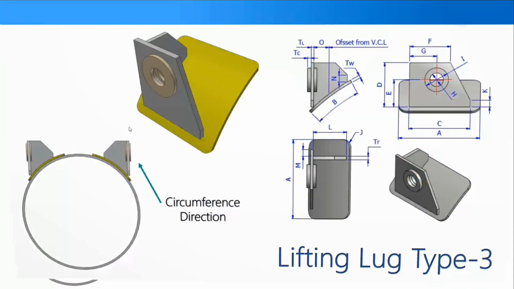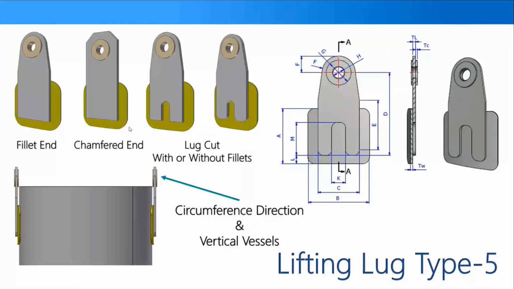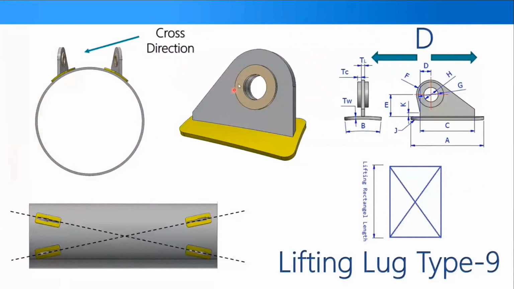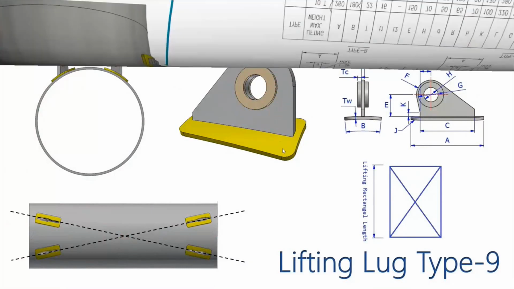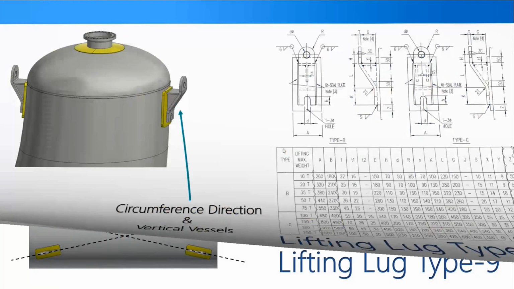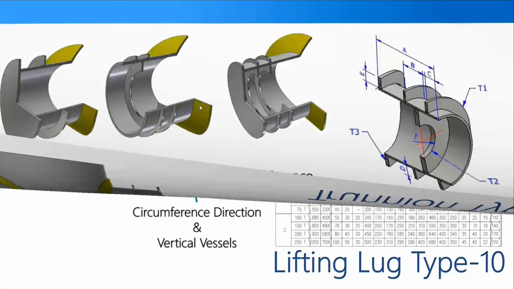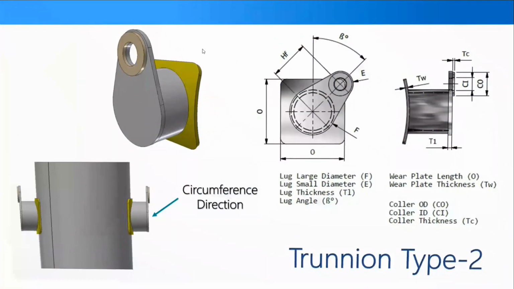Here is a quick look at the different types available in SEG and the different dimensions that you will need to modify during importing, for small sizes, mid sizes, and larger sizes. For this type of cross lifting, if you will lift from a single point, you will need to make this type of lifting lug, which is the cross type. A suitable type for a shifted lifting lug, if you have a body flange, for example, and you would like to make a lifting lug slightly offset from the outside diameter of the body flange, you can use this type of lifting lug, or use a triangle, for example, or this type of lifting lug.